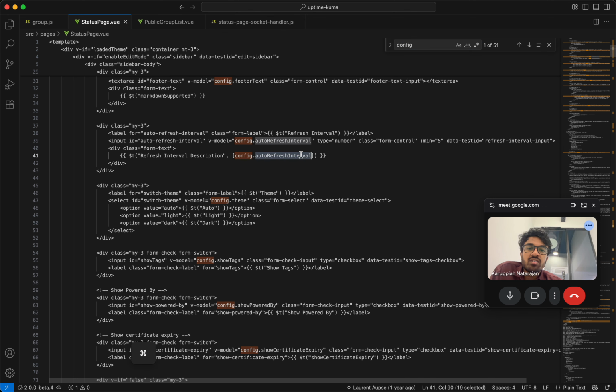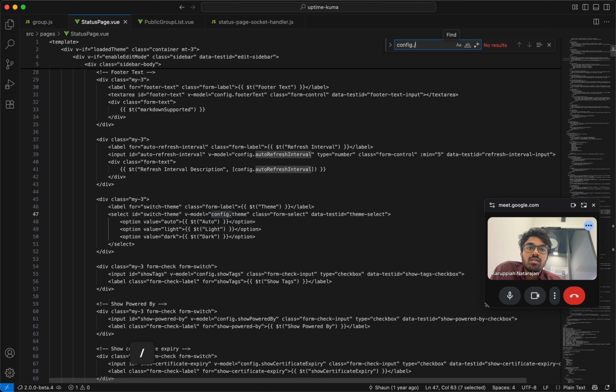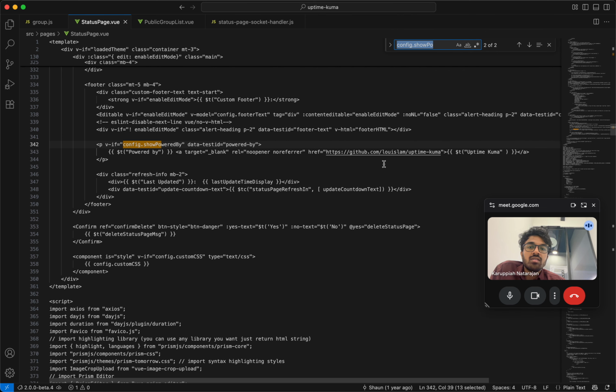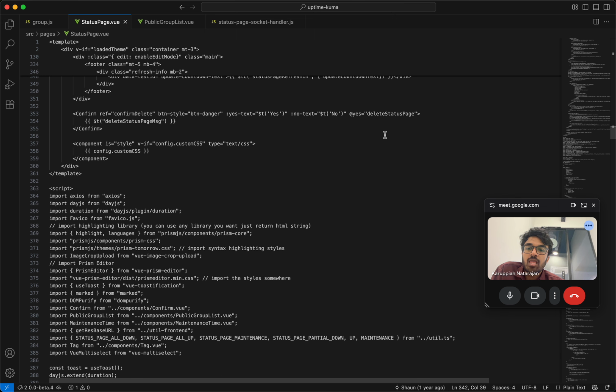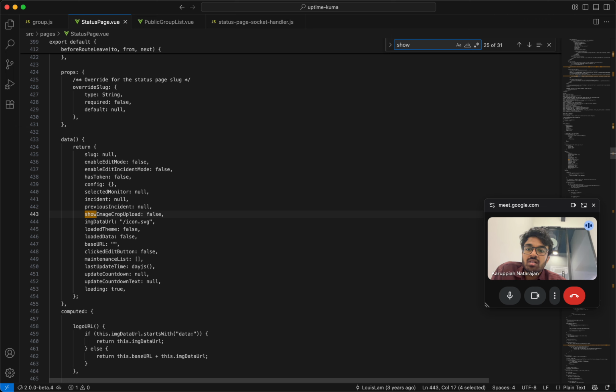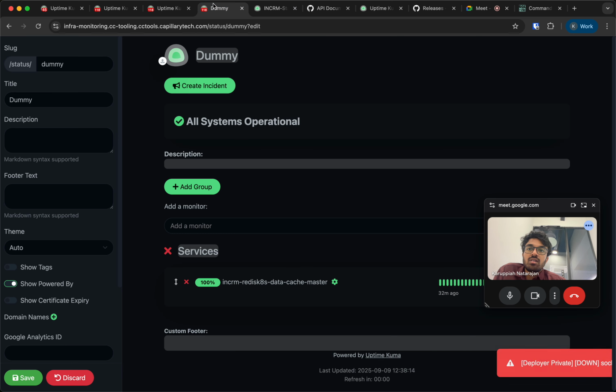So I have auto refresh interval. Oops, sorry. Show powered by, and then okay. It's a boolean, I think. So yeah. Show powered. Show image and all that, but show powered by is not properly given, I think. So anyways.